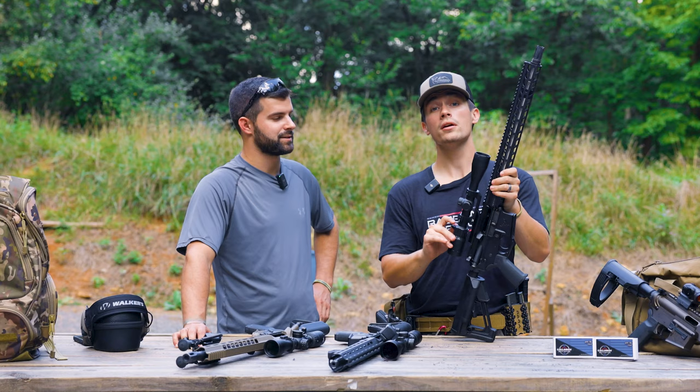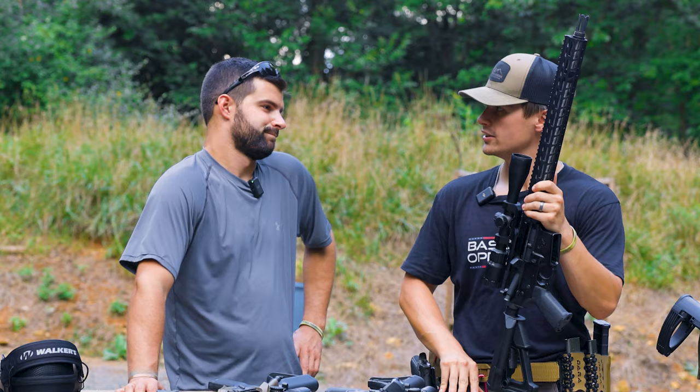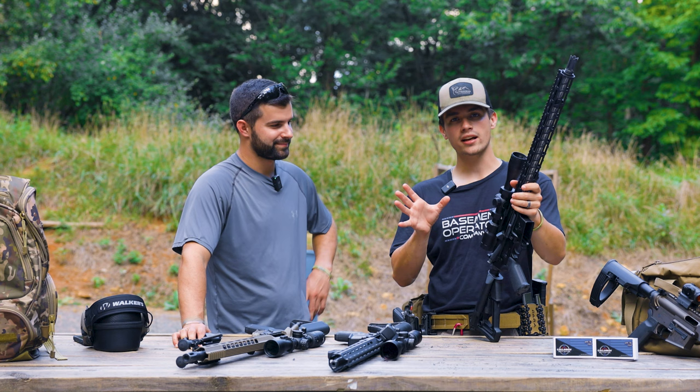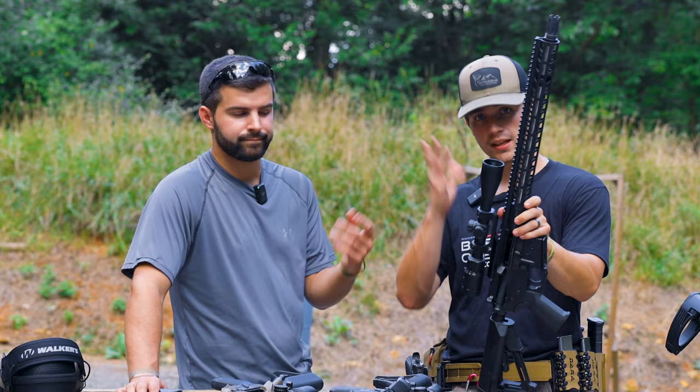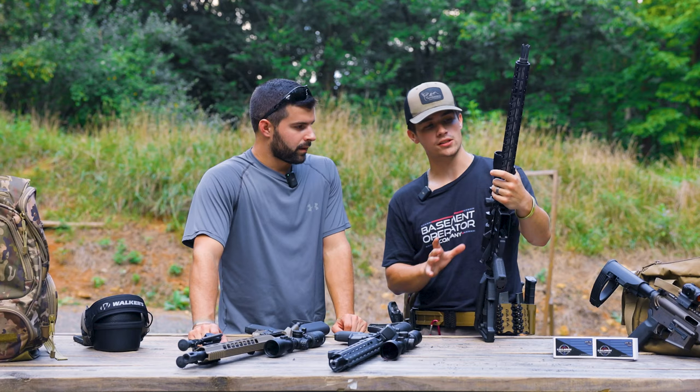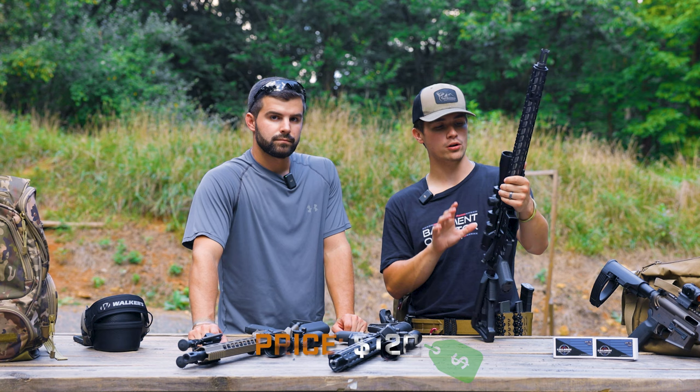I actually own a Nikon Buckmaster — I almost brought it. It looks awful familiar. When Nikon quit with their scope line, SIG picked up the Buckmaster name and logo — they sold the rights or something. SIG threw it on a 3-9 and it's actually pretty decent optics. This one was picked up at Palmetto for about $120.